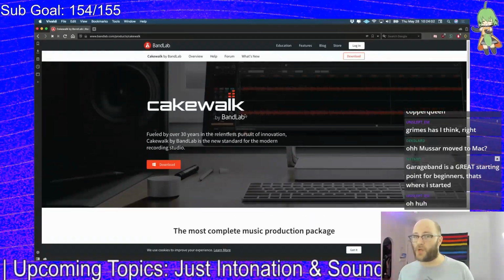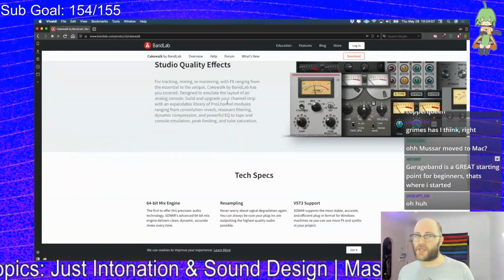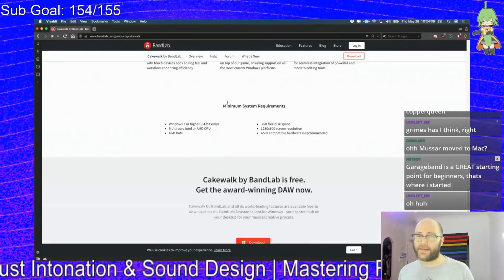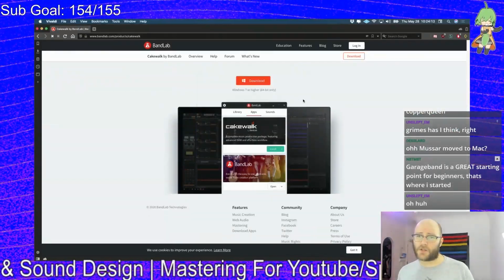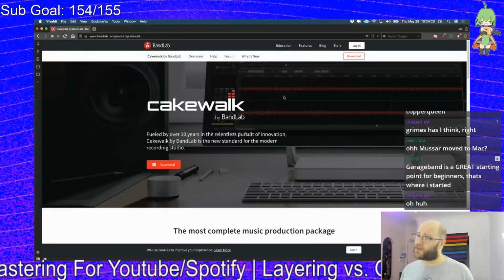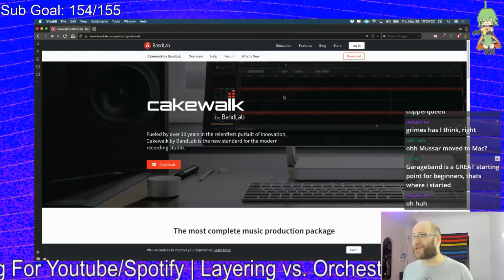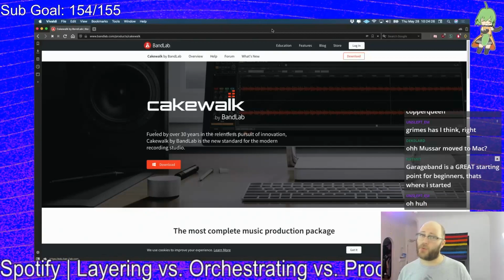It's only available on Windows, but it is pretty much a full-featured DAW. I think you might have to buy certain upgrades, which is kind of shitty, but I think it is a totally valid option. So if you're only on Windows, maybe check out Cakewalk. If you're only on Mac, maybe check out GarageBand. If you want to try something a little bit more open-ended, try LMMS on both.